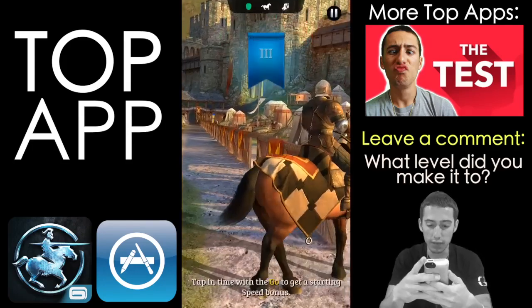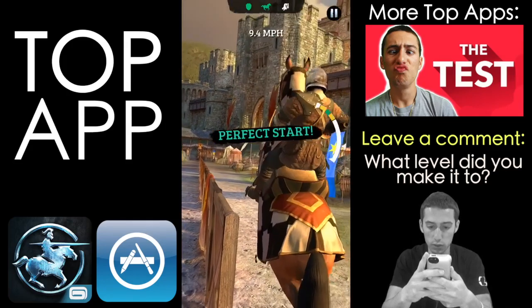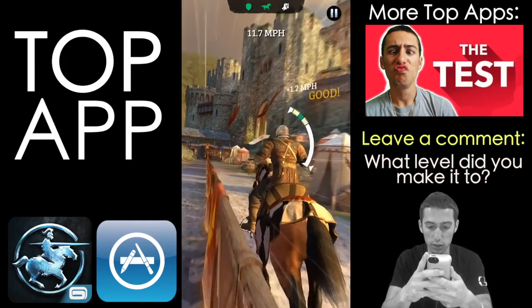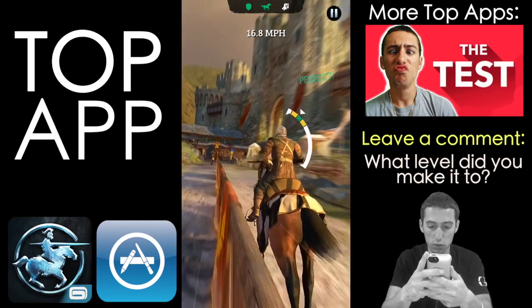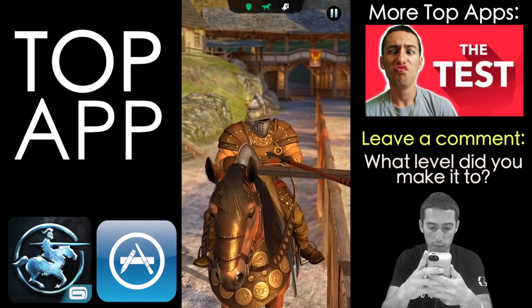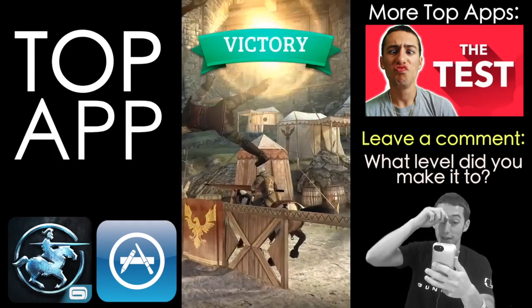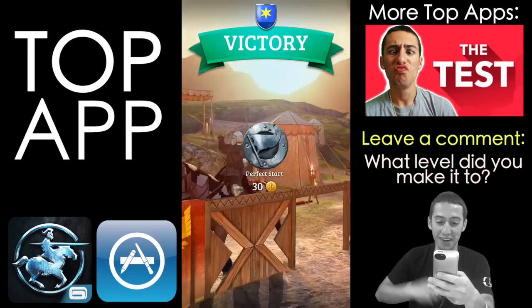I gotta win a sponsored race. Let's get this perfect start here. 3, 2, 1. Boom. Got it. Let's go. I can't miss him this time. Oh, we nailed him. We took him off big time on that one.